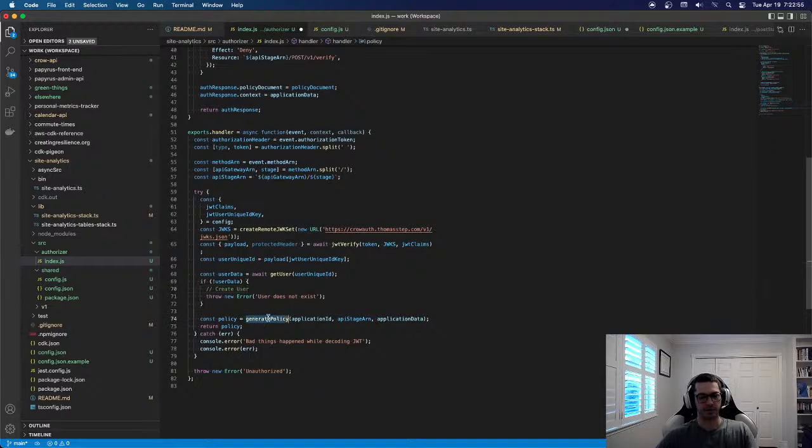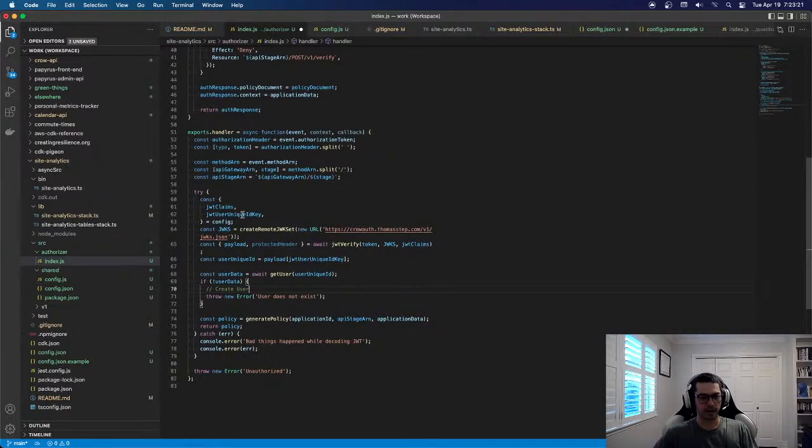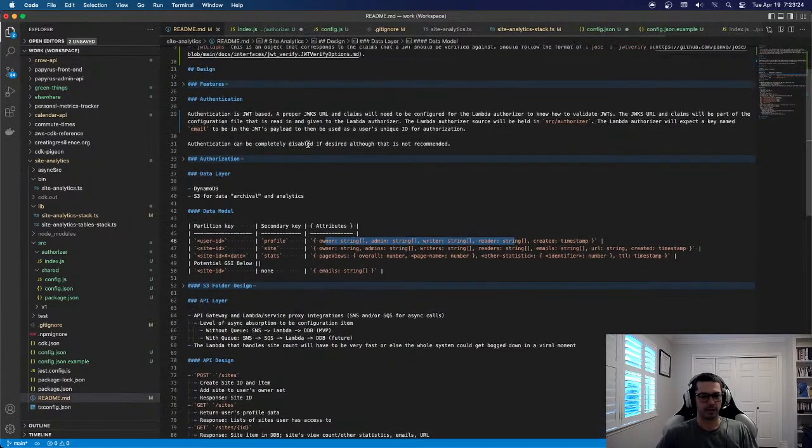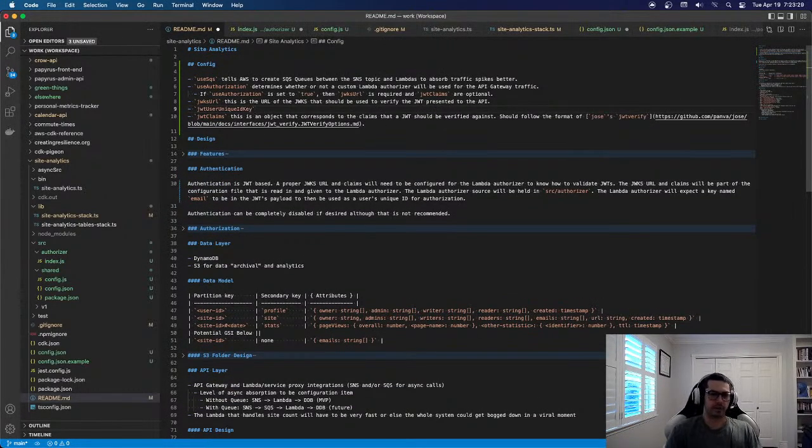And then generate policy. So generate policy is the last thing, and I might only do the authorizer code today, and not actually do any of the functionality code. Oh, whoops! I also need to do this. Unfortunately, we'll see. But I think I'll probably cap it after we get through the authorizer code. I need to, did I add this to the README? No. It needs to be in there. This.